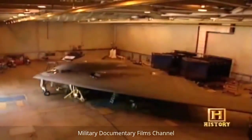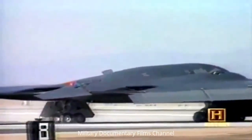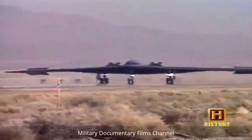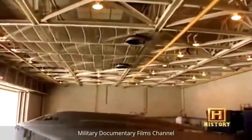The B-2 stealth bomber was first revealed to the public in 1988 when it was rolled out of its hangar at the Air Force's Plant 42. To many, it signified that the flying wing design had finally become a successful bomber. To me, it was a vindication for Glenn's death. My work and his death were not in vain. We did accomplish something.